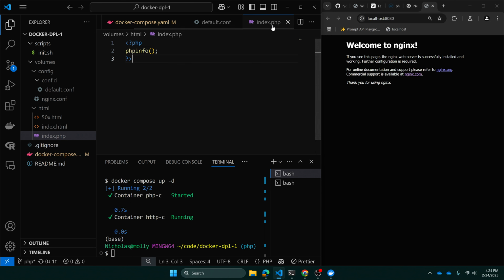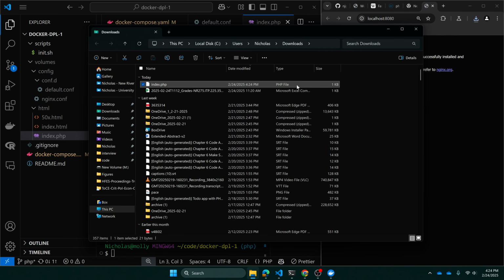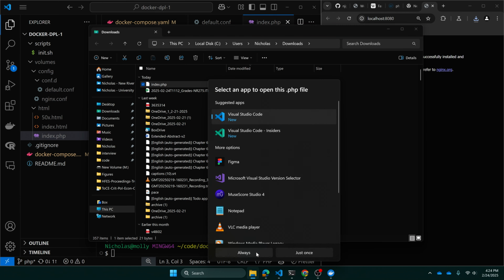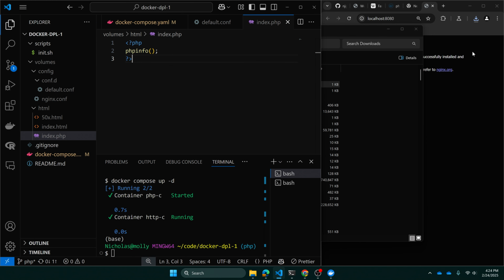And so now, if we were to specifically look for that file, we just get that file downloaded, which is obviously not what we want. Okay, so it is the correct file, but it's not what we want to happen.